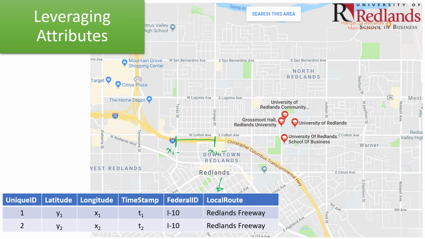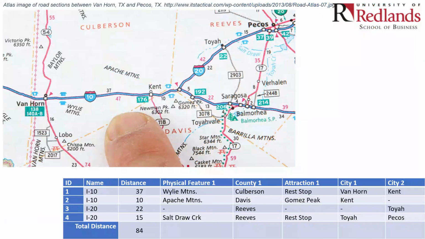So we can say, oh, at this location to this location, we're going to draw a line, and we're going to say that it is part of the I-10 freeway. And we're going to call it the Redlands Freeway. Now, what if we added this new timestamp attribute field? What is that all about? Well, if I am traveling and I can find the time here, and then that same vehicle crosses at timestamp 2, what do we find at that place? There's a mathematical formula that comes out of this.